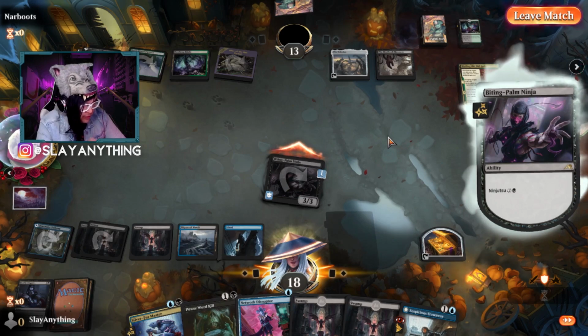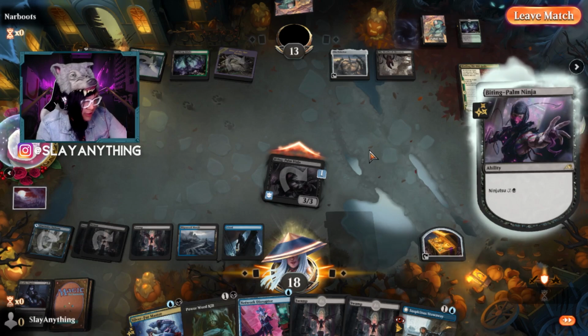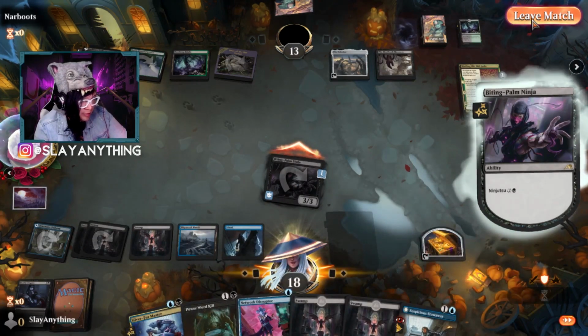GG Narboots. Definitely great as one of our first ninjutsu matches, and ninjutsu feels pretty cool if you can keep your stuff alive. We've got a lot of really cool tempo tricks here, so yeah, that was a fun one. GG opponent.